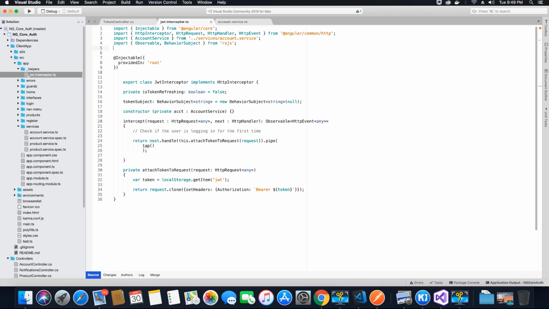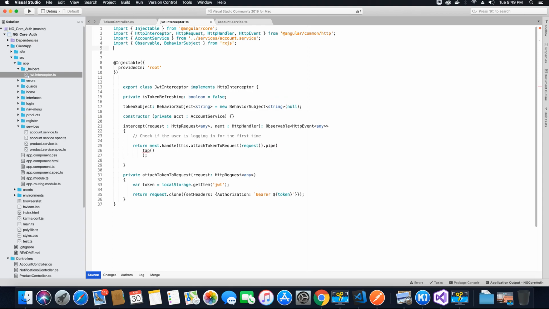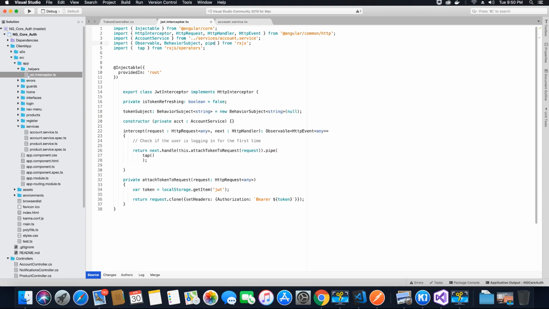So you can add the references over here. I've added the reference to import tap from RxJS operators. I've also added a reference to import pipe from RxJS. So make sure you add the same import statements as I have added here, and do not import them from some other modules. So now we have the pipe and tap method.